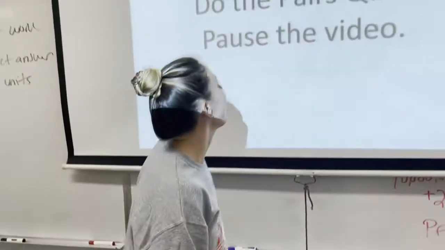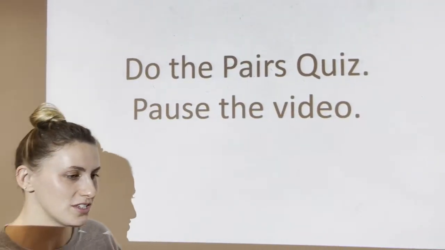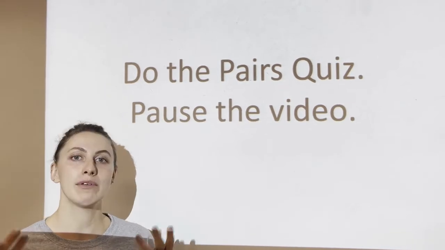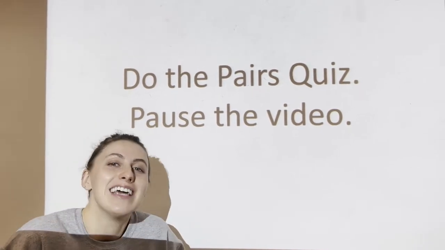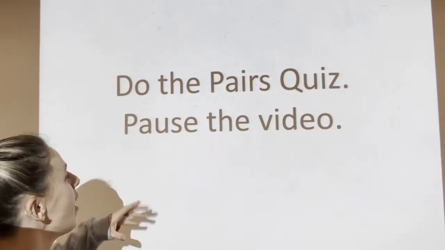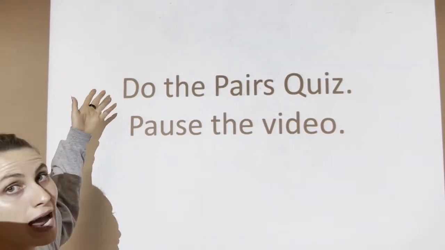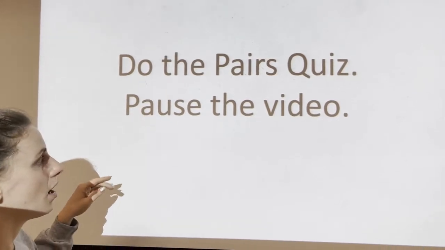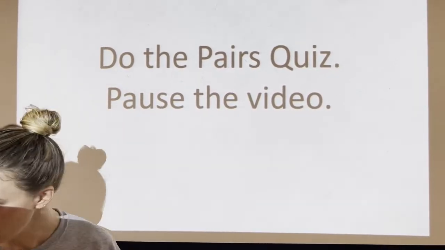Okay, all right. So in class, I just gave you guys about 20 minutes to do the pairs quiz, and you are going to be grading this yourself. If you haven't done it yet, now is the time. You're missing out on easy points here. If you're absent for whatever reason, do the pairs quiz. It's right above this video. Pause video, do it. And now that you've done it, let's go ahead and go over the answers.